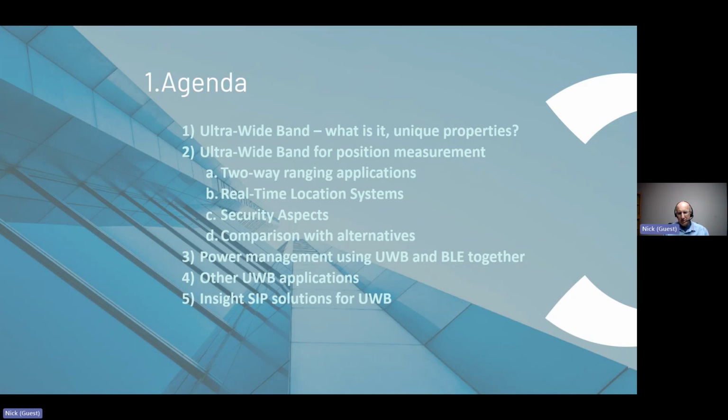What is ultra-wideband? It's probably not as well known as some other technologies like Wi-Fi and Bluetooth and so on. So I'm going to talk about what it is and why it's good at what it does. I'm then going to talk about using it for position measurement, which is its key use case, I would say, the one it's certainly gaining traction for now. And compare it a little bit with other alternatives that you might have heard of or be aware of, and then look at some different ways of using it.